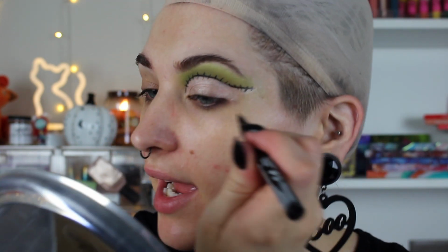I want to just put some of that Heather shade over my little spot where I messed up, which I should have done before I did the stitch, but it's fine. I didn't think about the fact that I could clean up my mistake pretty easy. And I'll just go in with the liner and then re-add that little stitch that I covered up. Just gonna keep my eye closed and let that totally dry before I open again because I do not want things to mess up. We did the thing! I think it's cute! Ooh, I love it!